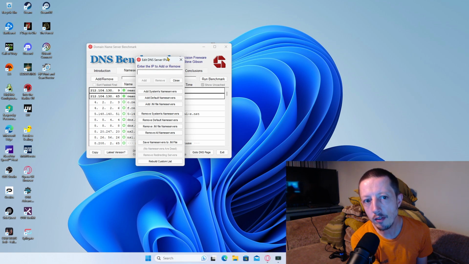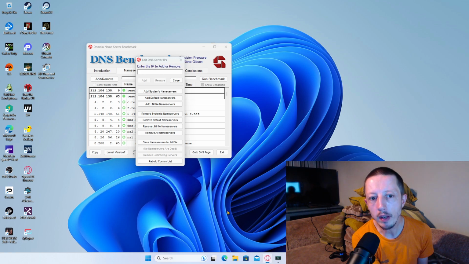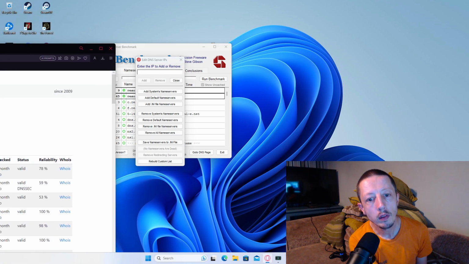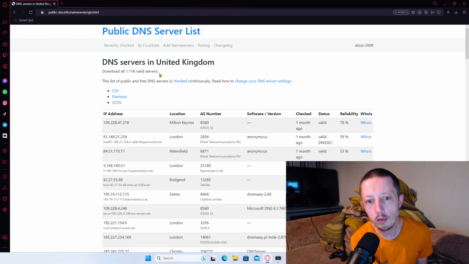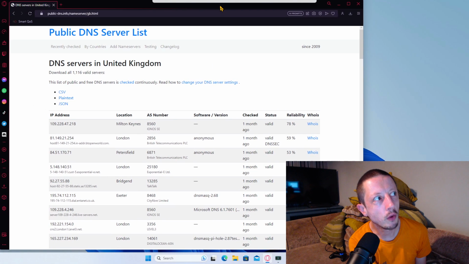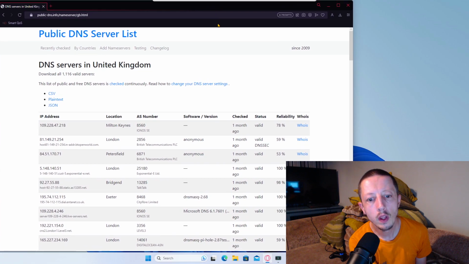So while this is up here, I actually went and found the program I was obviously using before, which is this listing here. Let me shrink it down a bit so you can actually see it on the screen. We don't need to worry too much about what's here as such. There is a reliability, but we're going to use the program anyway.